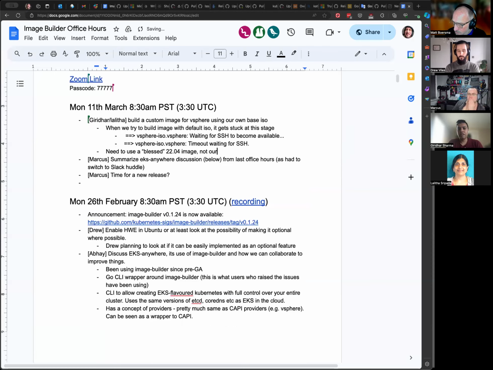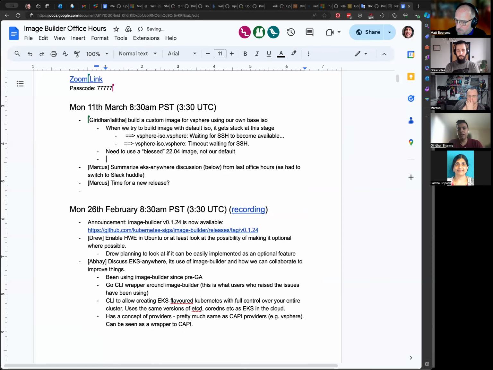The issue we are facing is that when we do make for Ubuntu 22.04 on vSphere, whatever the command is, it starts building the image onto the vSphere. I have a vSphere JSON, so it picks up the credentials and everything, and it starts building the image.